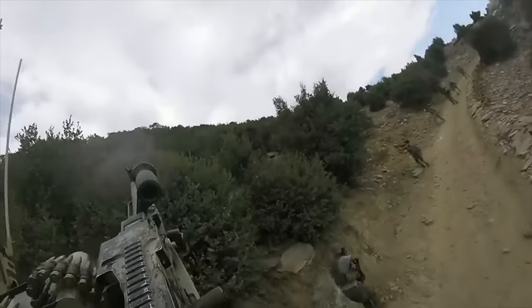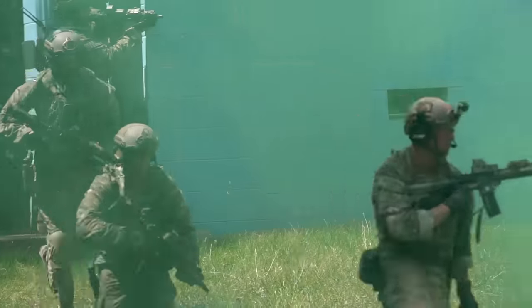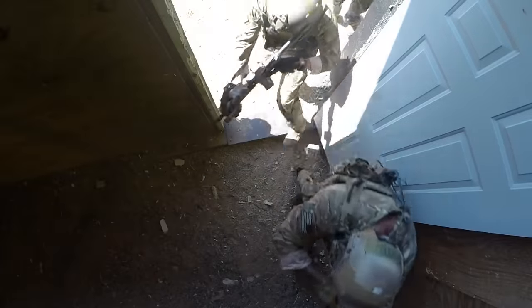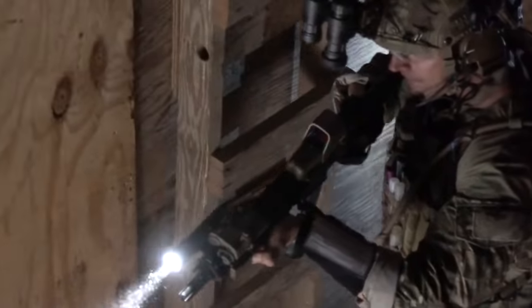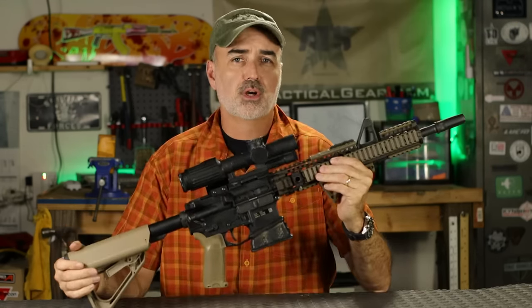Not perfect for Afghanistan because of the extreme distances we were engaging the enemy at, but there are better weapon systems for that. For a personal defense weapon, when you're out there doing CQB, clearing buildings, a suppressed Mark 18 is a great combo. So overall, I think the consensus within special operations is that SOPMOD Block II, whether it was mounted to Mark 18s or M4A1s, was a roaring success, especially in Afghanistan.